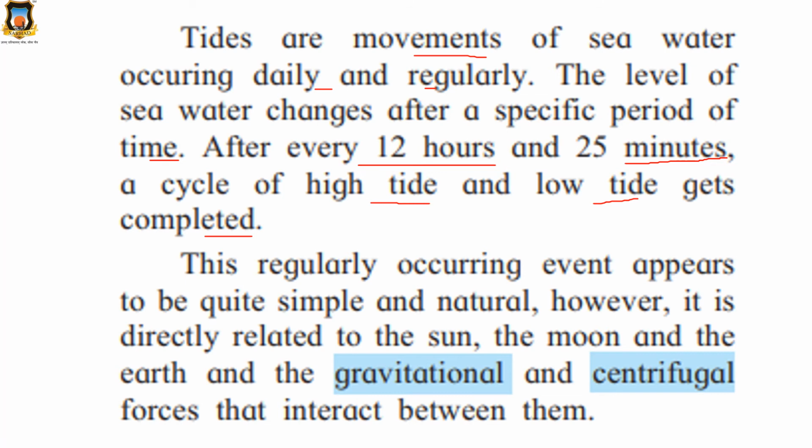This regularly occurring event appears to be quite simple and natural. However, it is related to the sun, the moon, and the earth. Why is it said to be natural? Because it is directly related to the sun, the moon, and the earth, and the gravitational and centrifugal forces that interact between them.